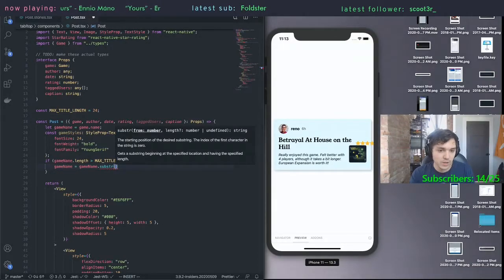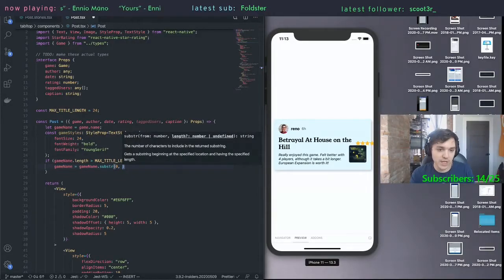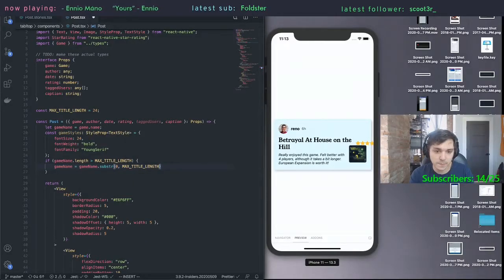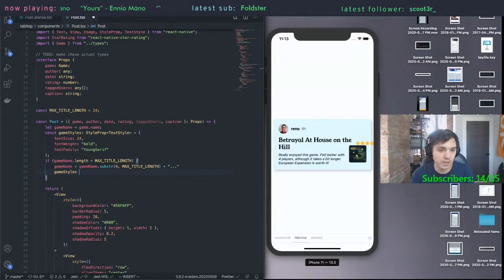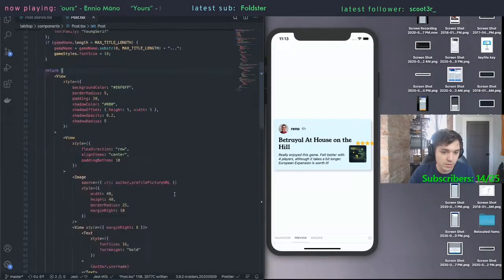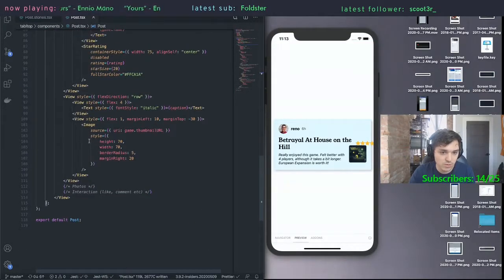Weird though. All right, so from 0 to max title length, and then plus ellipsis, and then also game style's font size is gonna get a little smaller. We'll make it 18. Cool, so then I need to actually use that.